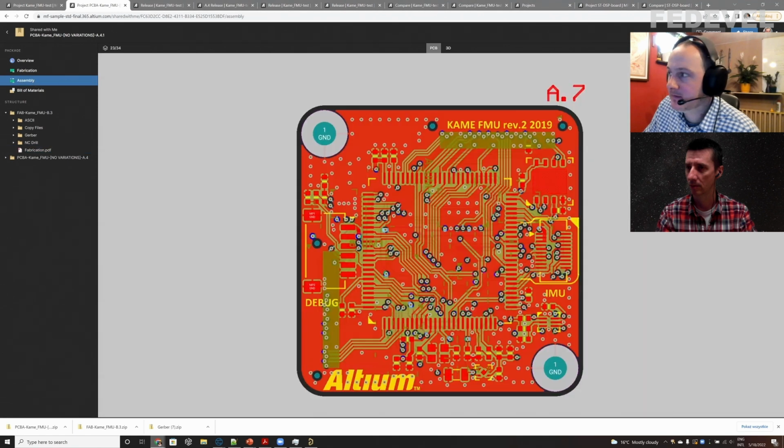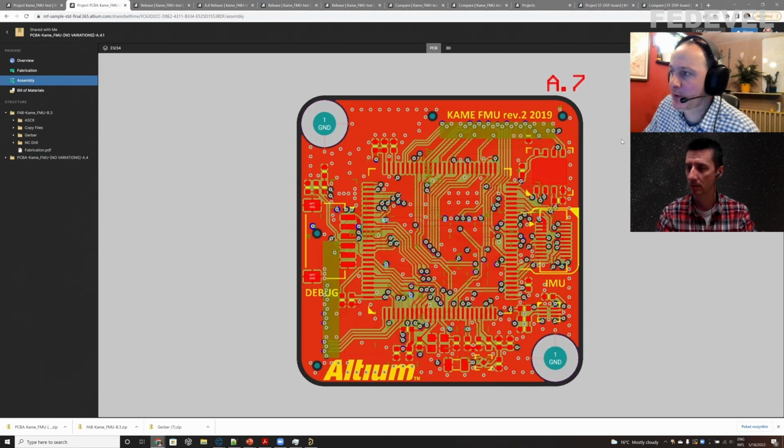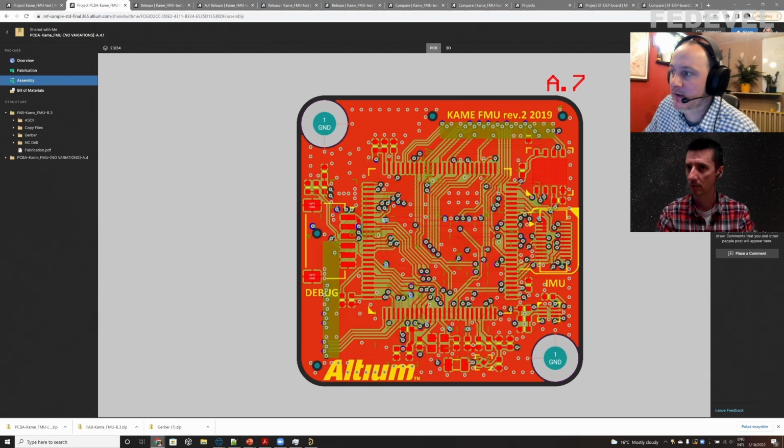And yeah, we also have some options, like they can also comment. So these comments can be put on the PCB package, and the manufacturer can tell you, don't do this, fix this. Yeah, they can tell you, exactly. Or they can say that they need to change something for whatever reasons, and then you can apply it in your design and resend them the new version.